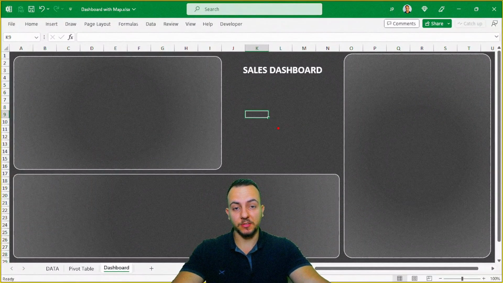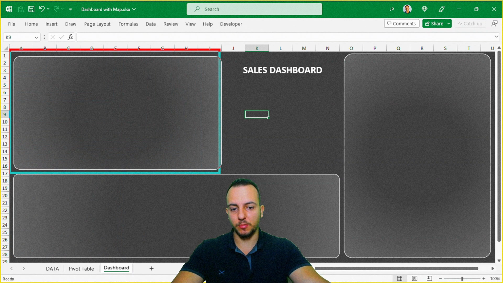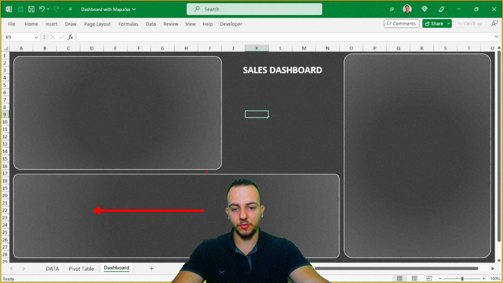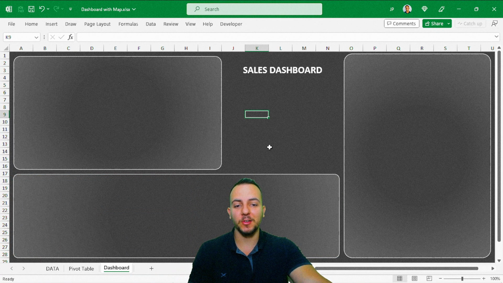Okay guys, so this is the solution that I found. I just take this area here that was like this, for example, and I stretch it a little bit to the right, and I shrink it a little bit up, and I got this visual here. And this one that was just above, I just increased it to the left, for example. It was maybe like here, and I increased it a little to the left. That way, this is our new design for the dashboard.